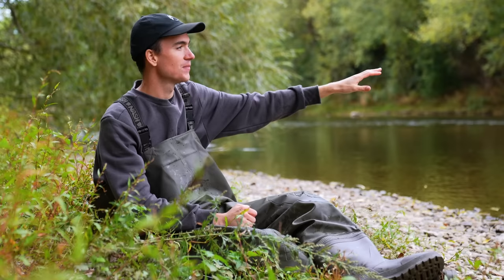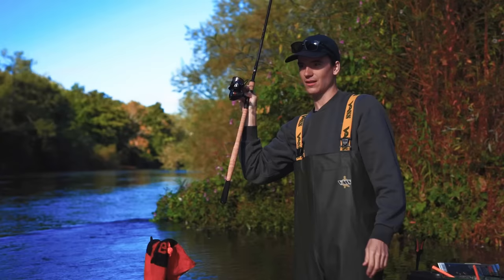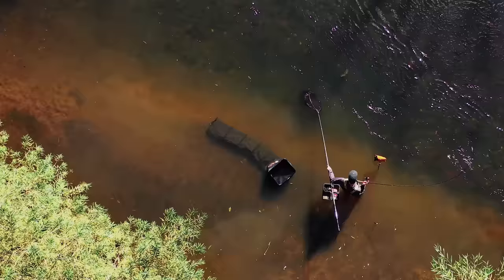However, if you've got a swim like what we've got today, which has got 15 or 20 meters of water, which has got fish all up and down it, and a similar sort of depth running all the way through, the float is ideal because you can actually cover all that water. You can let your float drift 15 meters down and pick off fish under the rod tip or get bites as the float drifts further down as well.